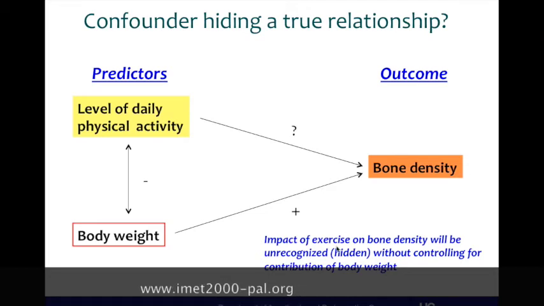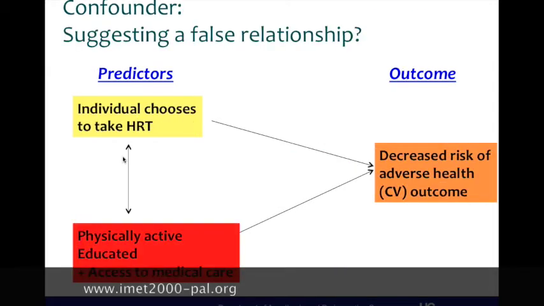So the impact of exercise on bone density will be unrecognized and hidden unless we control for the contribution of body weight to bone density. So in fact, when we control these variables, we find that the level of physical activity, in fact, is correlated with bone density, but you have to first factor in the different weights of the patients.